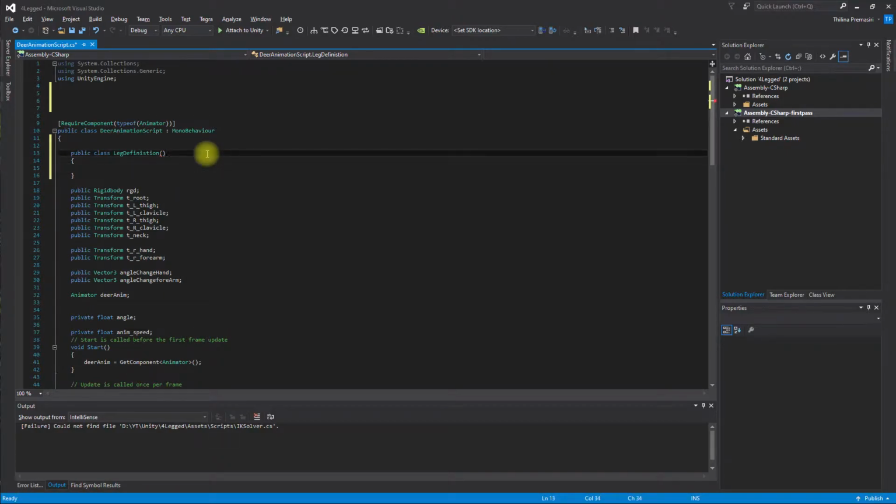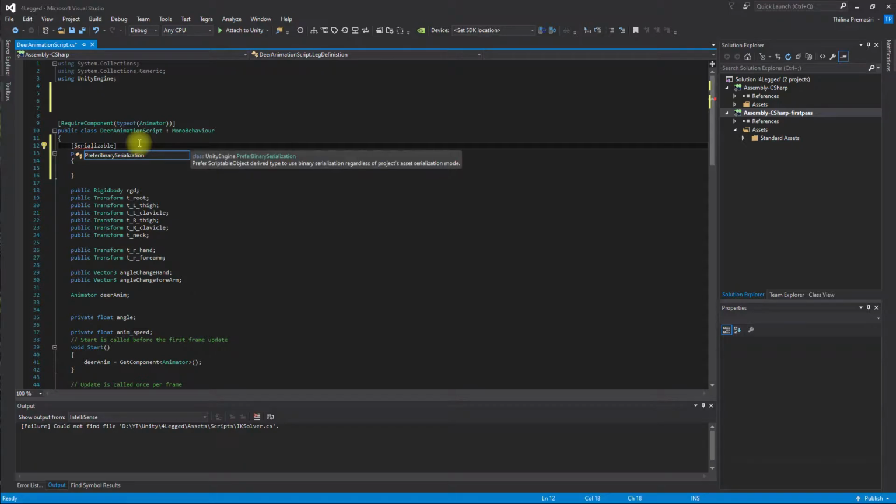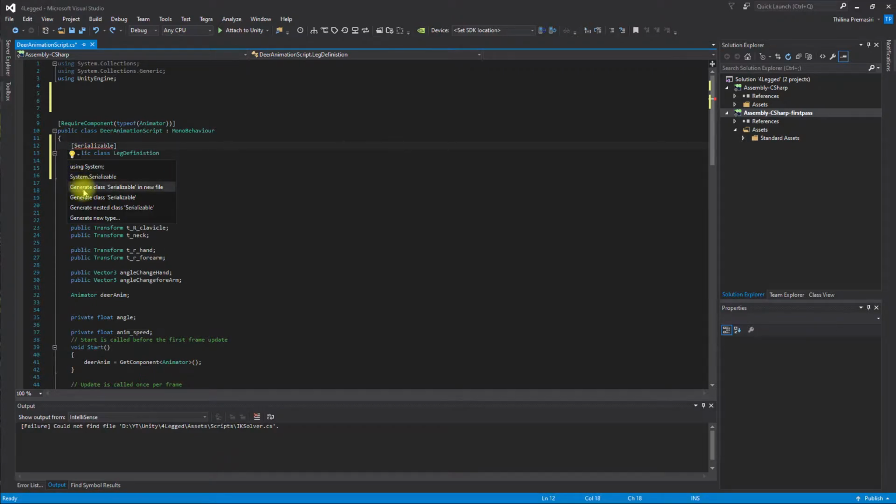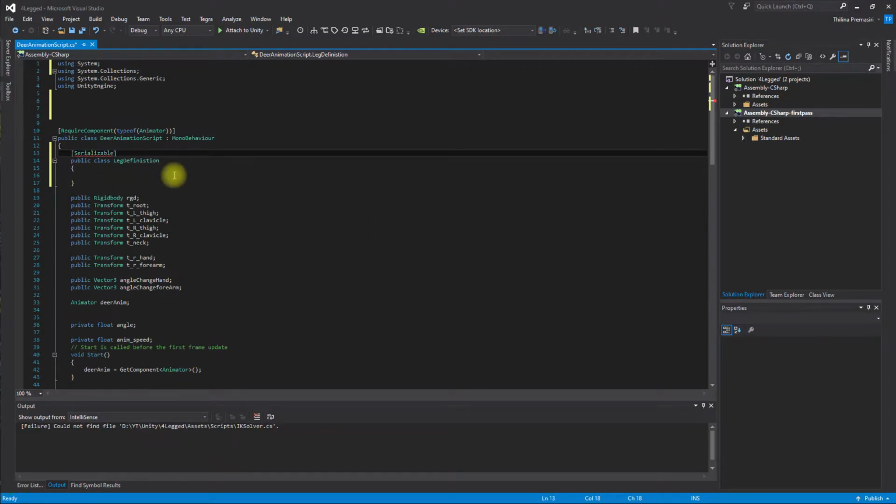Sorry, we don't need this. Okay, and this should be serializable. In order to use that, we need to use System.Serializable. Let's include it, using System.